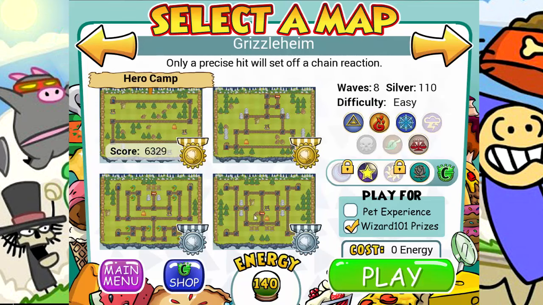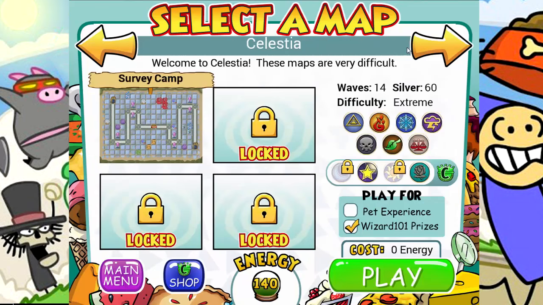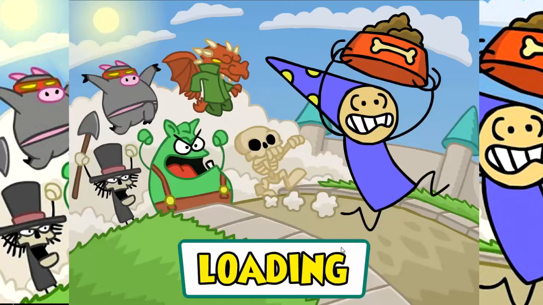I never got gold in these ones because I never went back and tried it. I probably could if I wanted to, but you know what? I'm kind of happy with silver. It's fine. But now we're on Celestia. So here we go. Survey camp. We're going to use everything that we got in order to try to beat this.